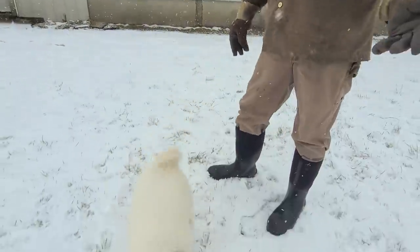Okay. So, here in the colder climates, many guys that have cattle, animals, or anything, and I notice a lot of hunters too, they buy a dog.